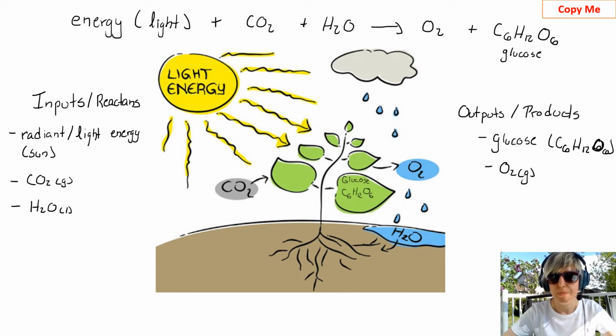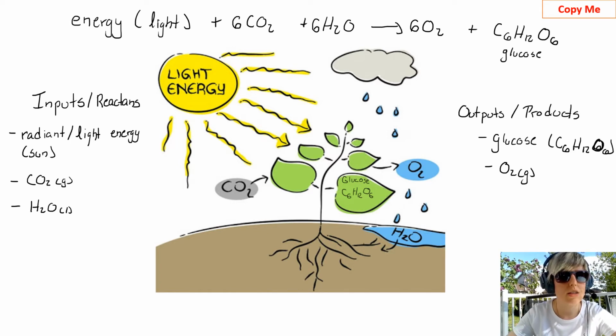Right? This is why, if we're looking at the carbon cycle, photosynthesis is a key chemical reaction that removes carbon dioxide from the atmosphere. Now, if I'm looking at the above chemical equation, I can see that it is not balanced, right? Because I can tell on my reactant side, I have 1 carbon, and on my product side, I have 6 carbons. So the balanced chemical equation is that you need 6 molecules of carbon dioxide, 6 molecules of water, and it produces 6 molecules of oxygen gas and 1 molecule of glucose.